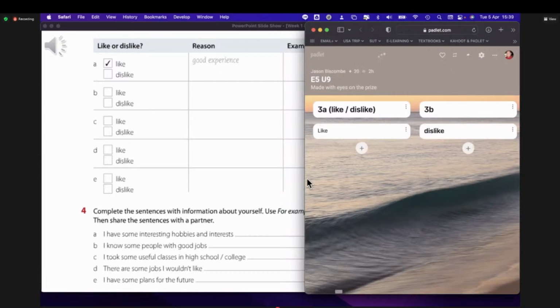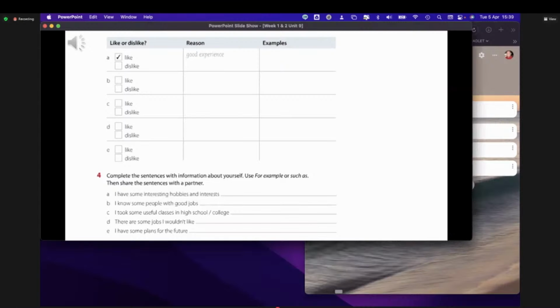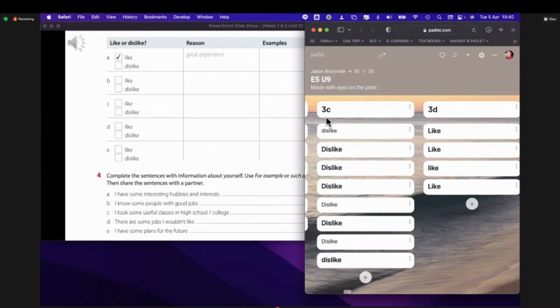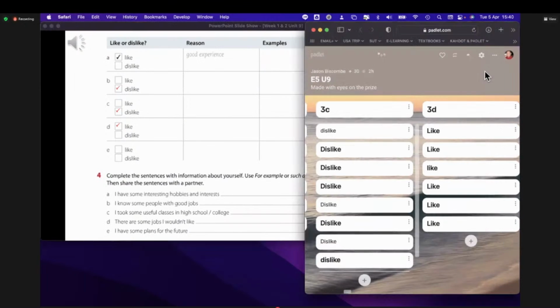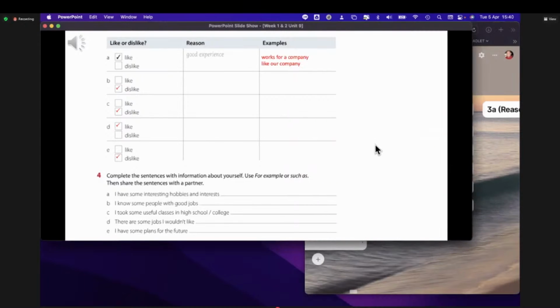Okay, let's see. Oh, dislike. Good. Yeah, they dislike that one. And then C, did they like or dislike it? Okay, dislike for C, good job. And D, like, very good. Most of you got it, like, yep. And the last one was tricky. Oh, not that tricky. You got it, good. It's a dislike, great. Now, we're going to listen again.